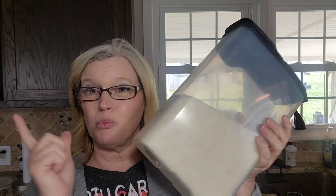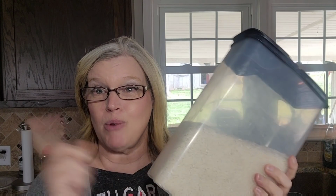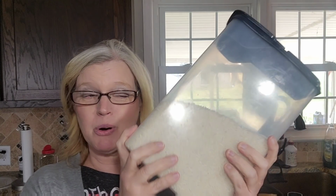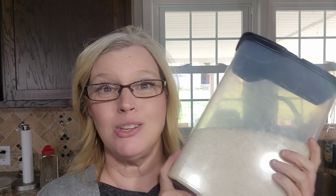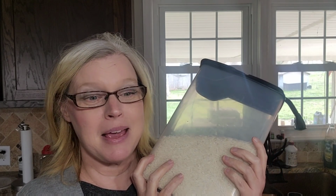But then I got to thinking there's so much, and I was even talking to Bryant about it, and he and I had the same thought process. There's so much richness and so much flavor in that chicken that it's going to kind of compete with this. So we're actually thinking that just regular rice and serving the chicken and the juice on top of regular rice would be better. So that's what we're going with, except I'm probably going to use minute rice just because it's easier, quicker. This is my regular rice, but I think I have some minute rice in the cabinet, and I may use that.